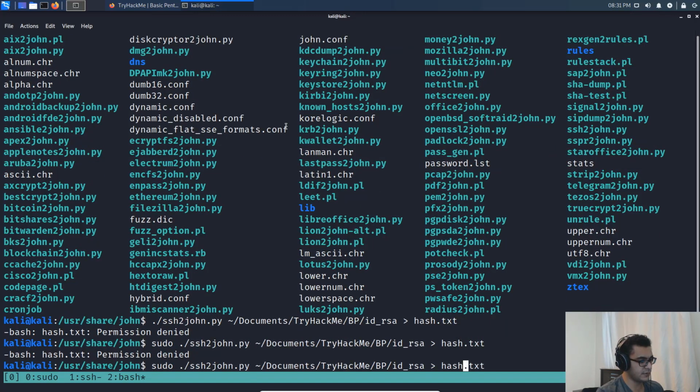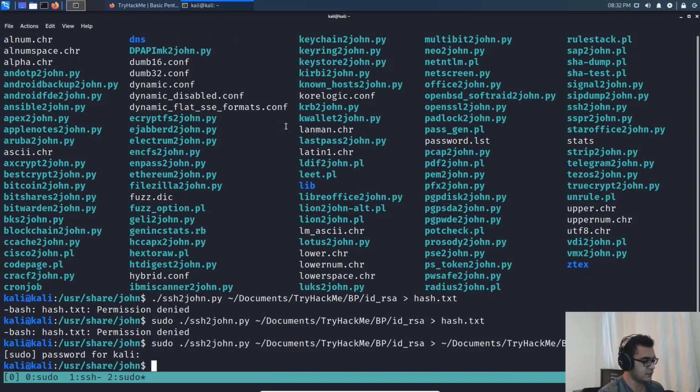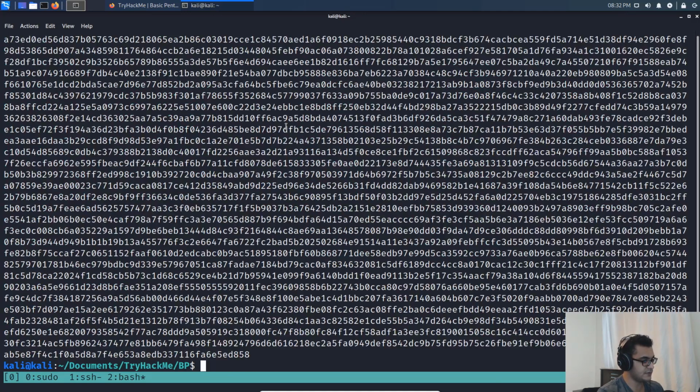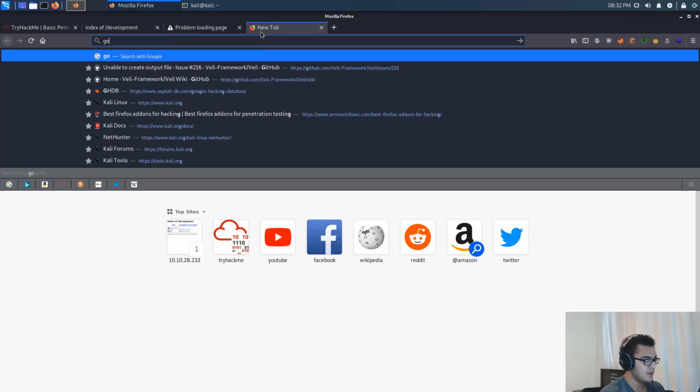Right. So what am I doing? I need to output this into my documents as well. So Documents, TryHackMe, basic pen testing. Hit enter. Let's see if that works out. Okay, I'll go back into my Documents, TryHackMe, basic pen testing. There we are. And if I cat the contents of hash.txt, let's just see what we have here. Yeah, so it looks like a hash, and a very weak one. You can see we have a one here, the one option I believe within Linux. Let's just perform some research on this.